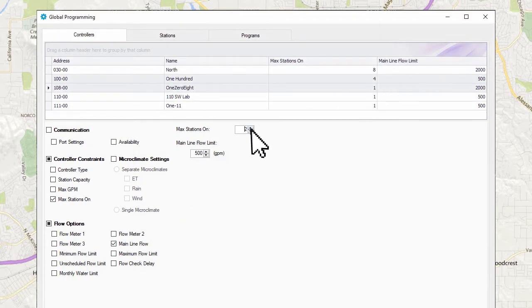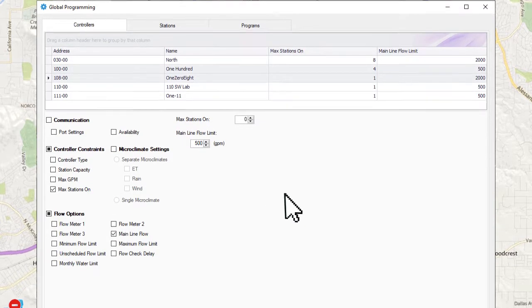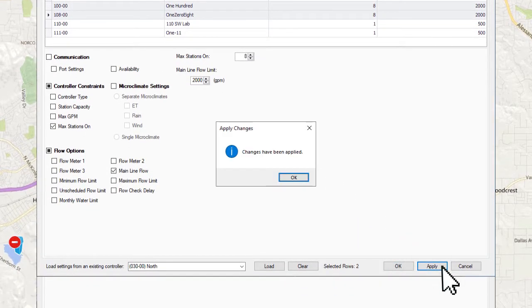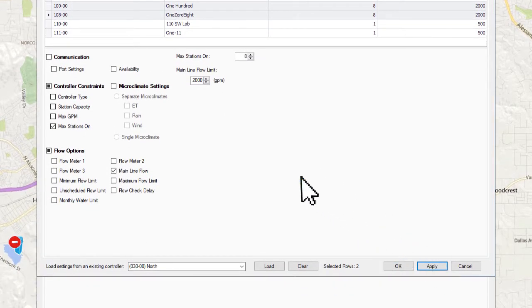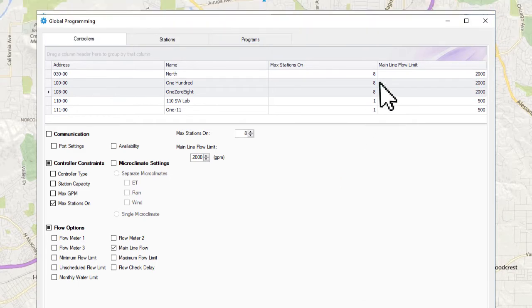To the right, it is possible to actually adjust the values for those properties. Change the values and click Apply. We are informed that the changes have been made. The settings in the view grid above update to the new values.